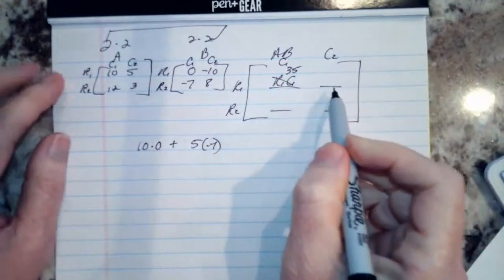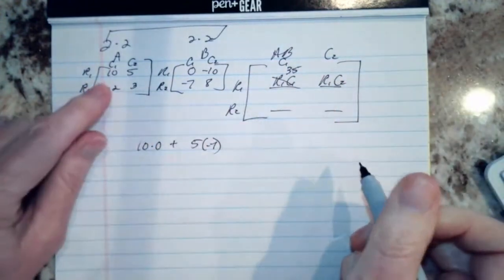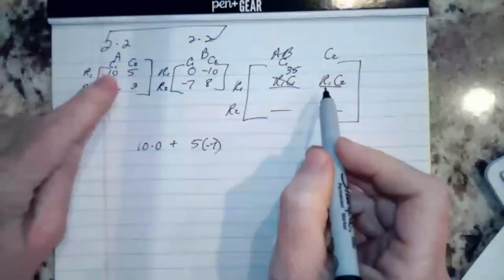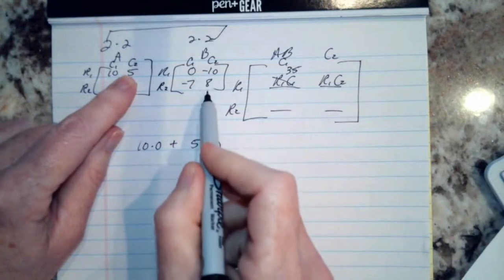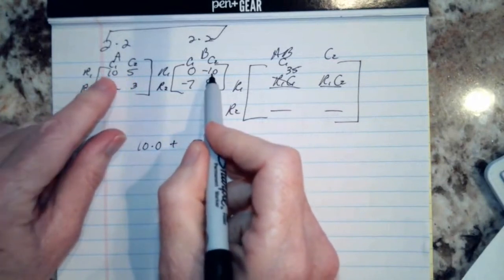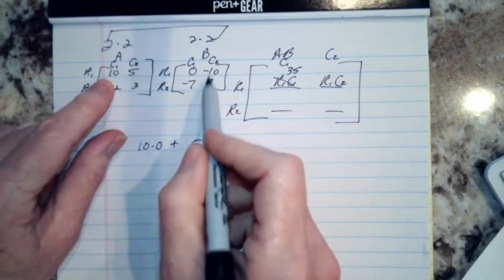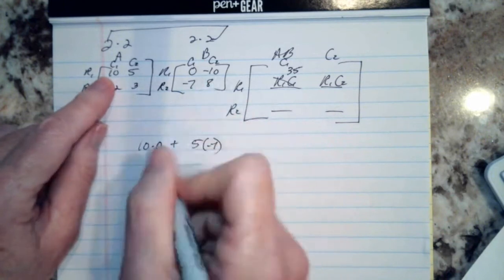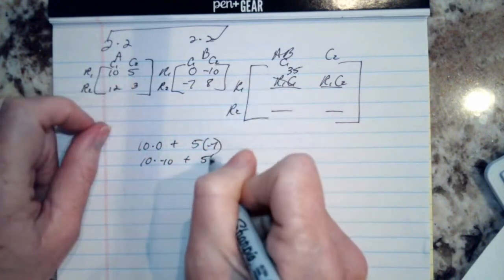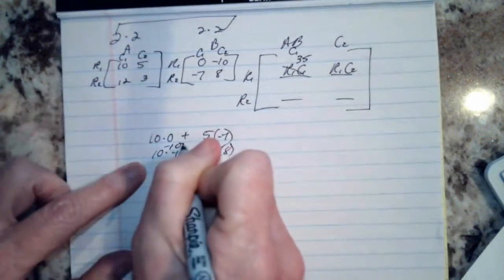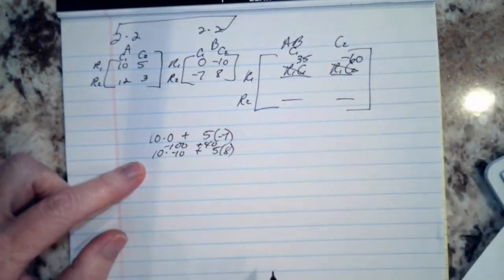In order to find this number, that's made by row 1, column 2. That means we're going to be multiplying row 1 of the first matrix times column 2 of the second matrix. So we're going to be doing these 2 guys and then adding it to those 2 guys. Row 1, column 2. So 10 times negative 10 plus scoot, 5 times 8. So we're going to get negative 100 plus 40. So that'll give us a negative 60 right there.